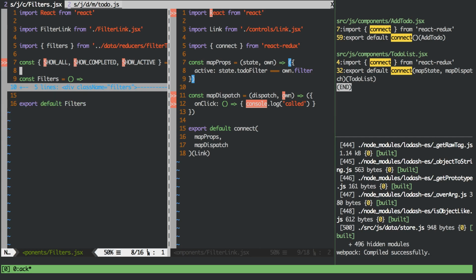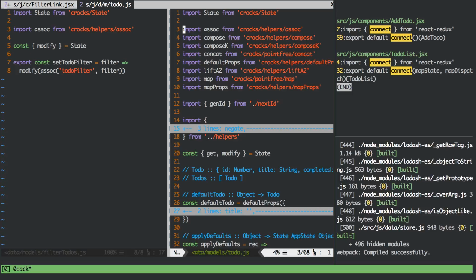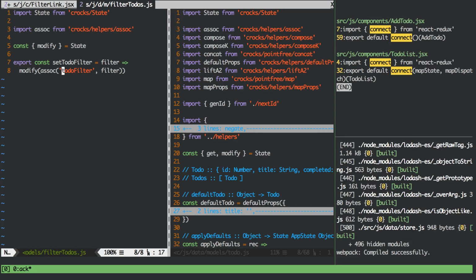Okay. So now on click, we want to actually dispatch. Oh yeah, we need to set the reducer up again.